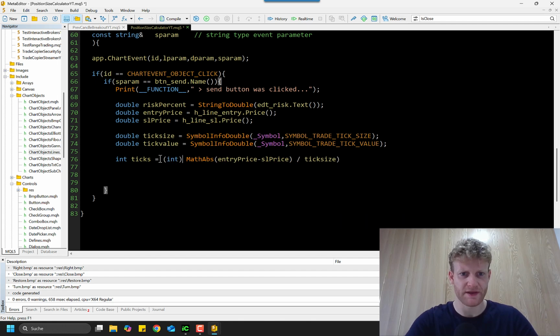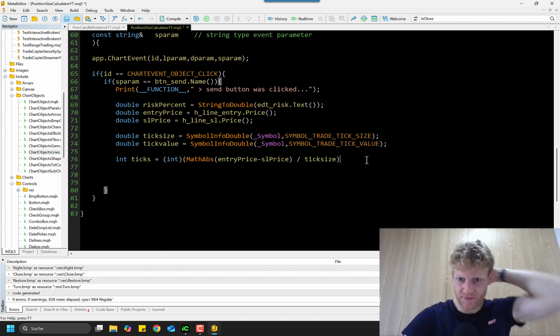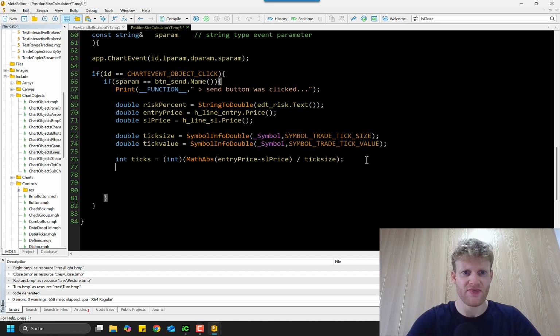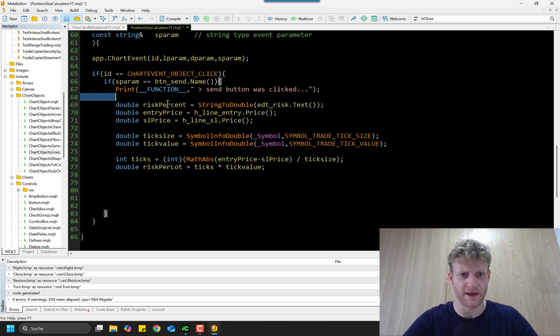And this should be an integer value like this. And then we can calculate the risk per lot, which will be ticks multiplied with tick value like this.